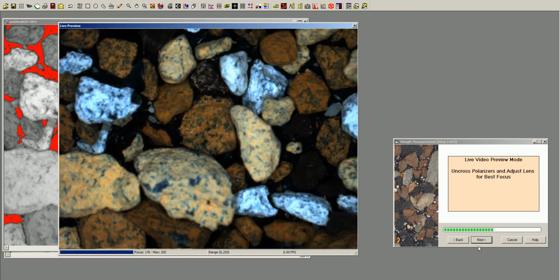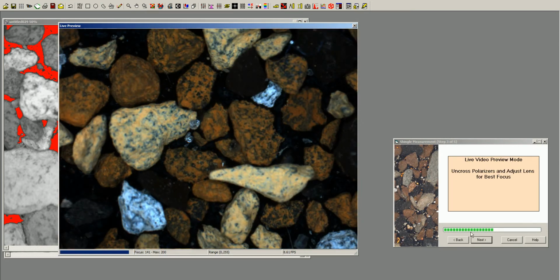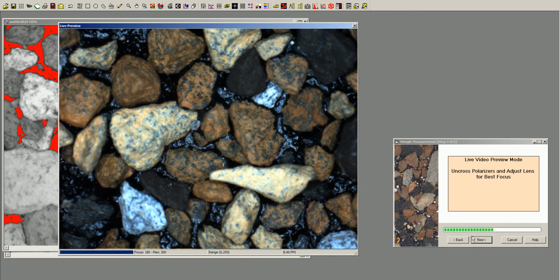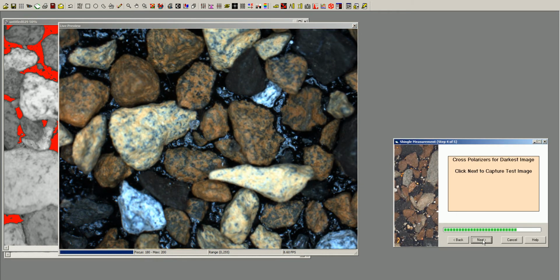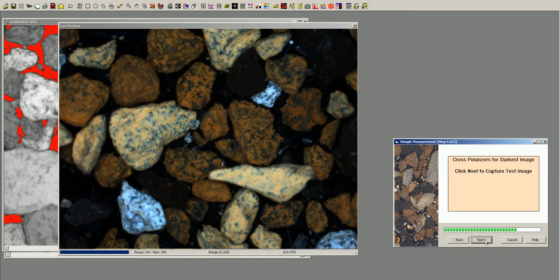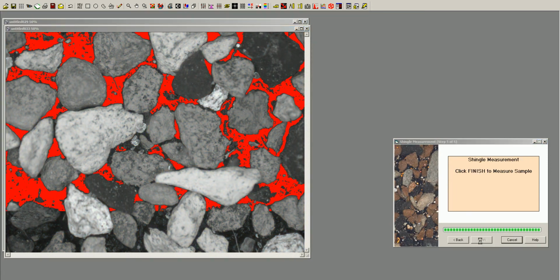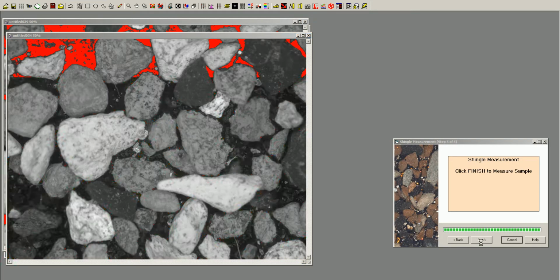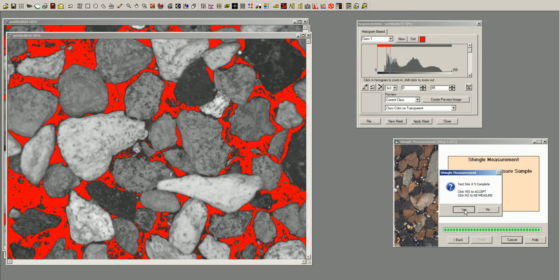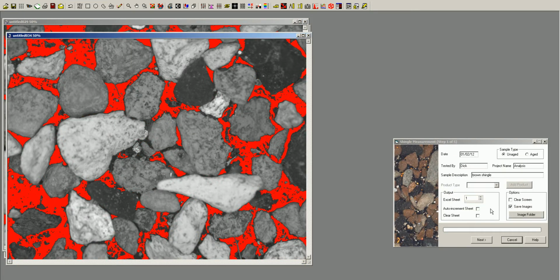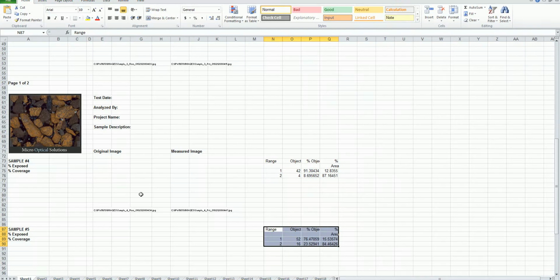And now we're going to go to the last site, which is 5. Say next, cross the polarizers. Say yes, finish. This one looks good, so I'm just going to say yes, I'm going to accept that. Once this is done, I can open up my Excel spreadsheet, which is here.